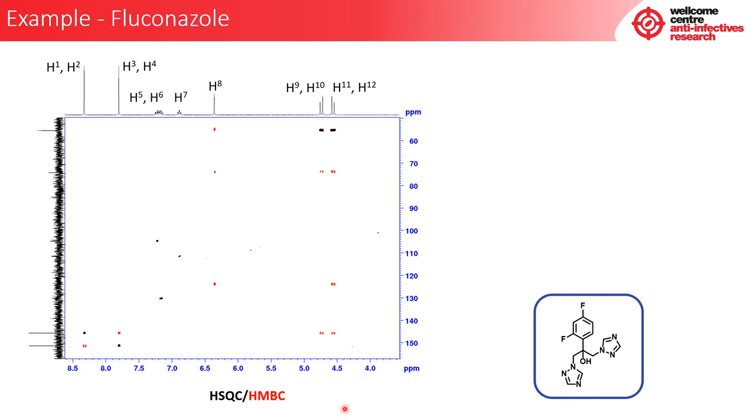And it's read exactly the same as an HSQC. You work your way from your proton and you figure out to which carbon signal it is able to see. So in this spectrum here, black is indicated by the HSQC and red is indicated by the HMBC. I would always advocate that when reading an HMBC, it is good practice to overlay your HSQC because it offers an awful lot of understanding to the spectrum. So what's the first thing we want to start looking at?